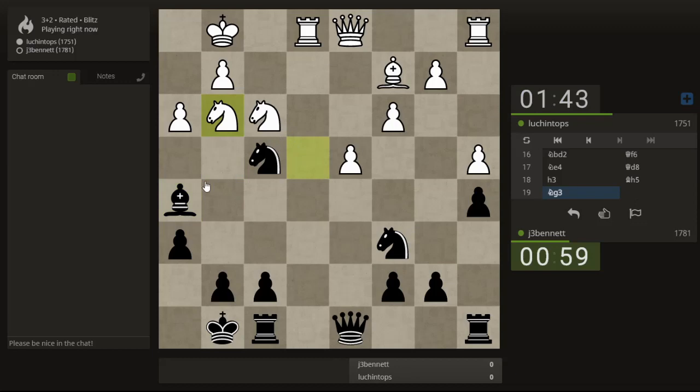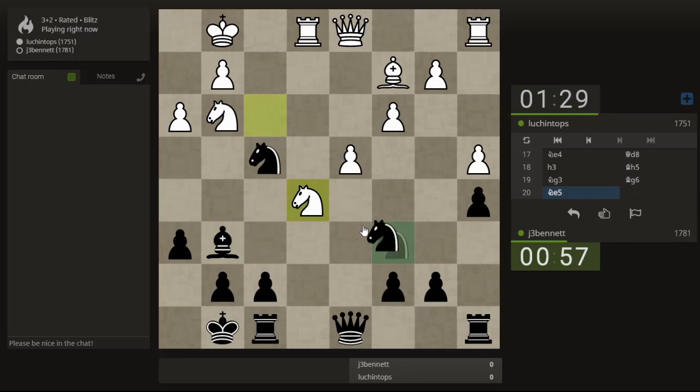I was thinking if I take the knight, it might be a problem because he could take with the queen, and then I was having trouble figuring out where a good square for my knight is. Although maybe I could just defend it. So he takes the bishop now, I can take back with the knight. I was worried about pawn damage to my king side here. Basically, okay, let's take there. That's an easy decision.